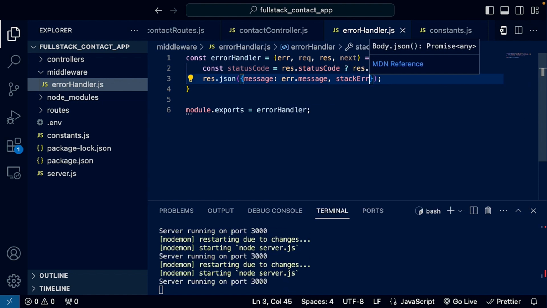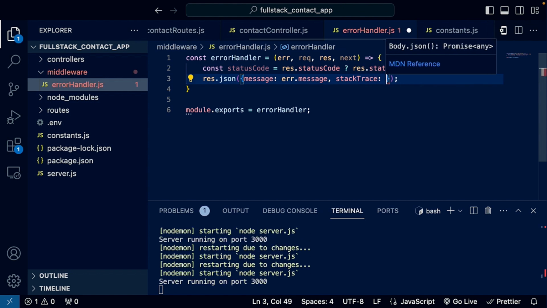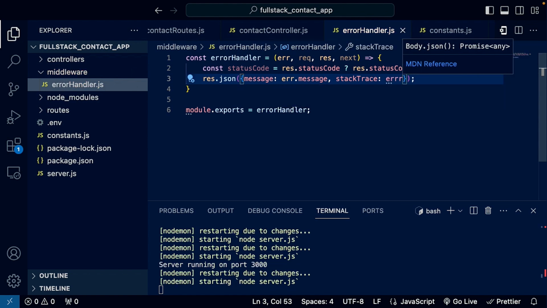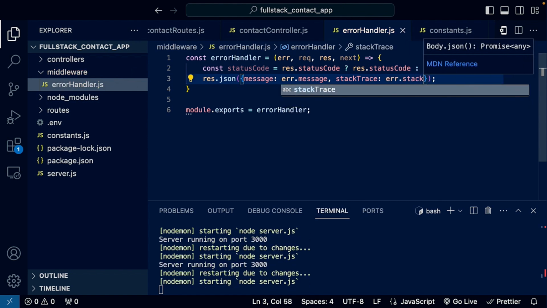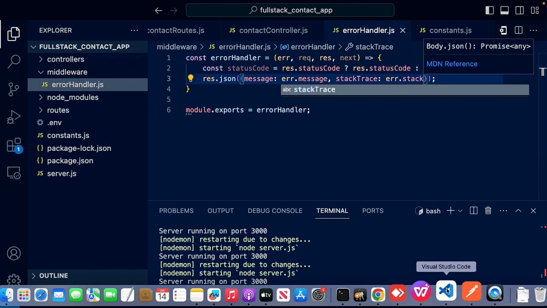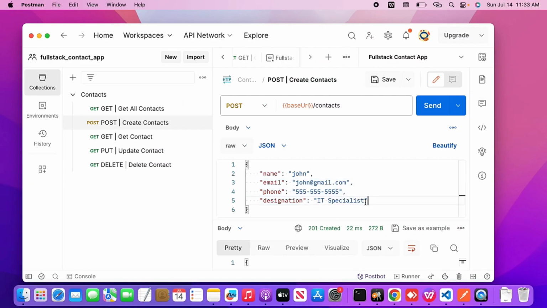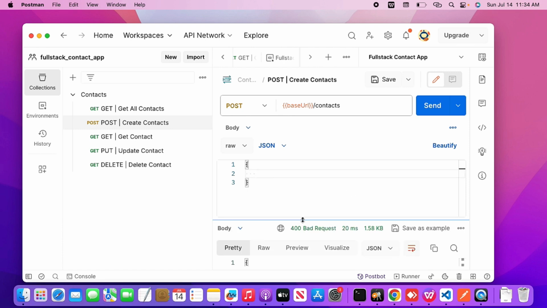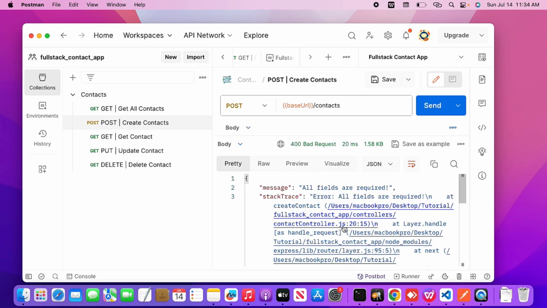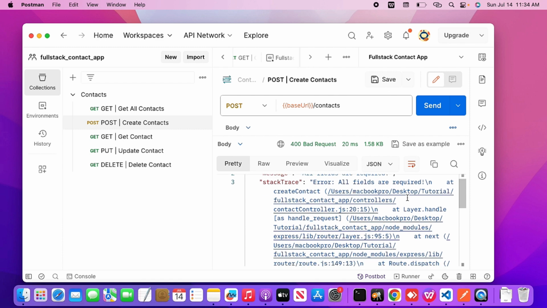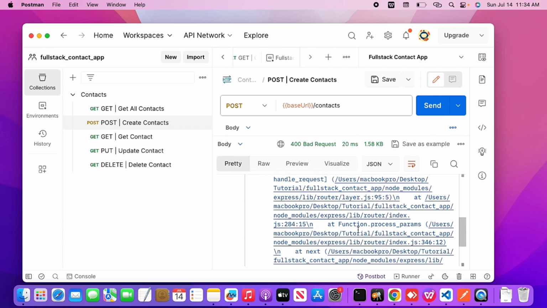So let's define the stack trace, and again the error object, it should be dot stack. All right, save it. Now if I go back to my Postman, I have to remove the request again in order to check this out. I remove the request and send it, and you see it shows everything here: all fields are required, and that's the stack trace message.